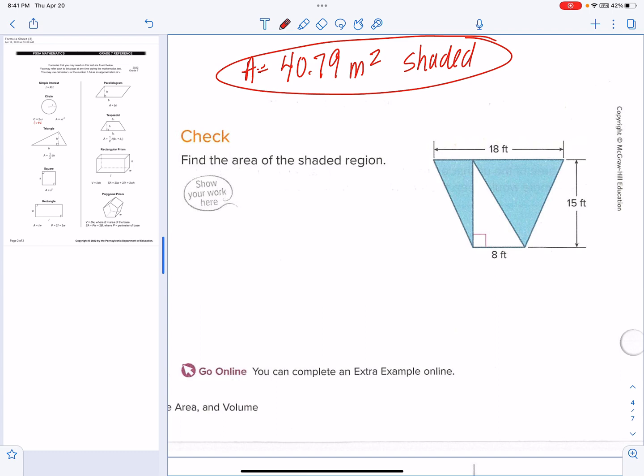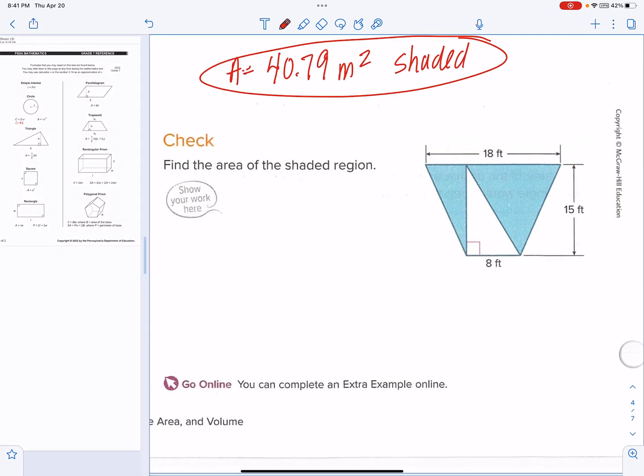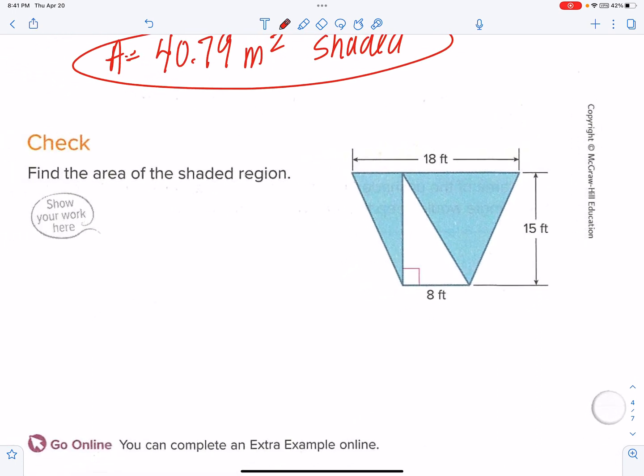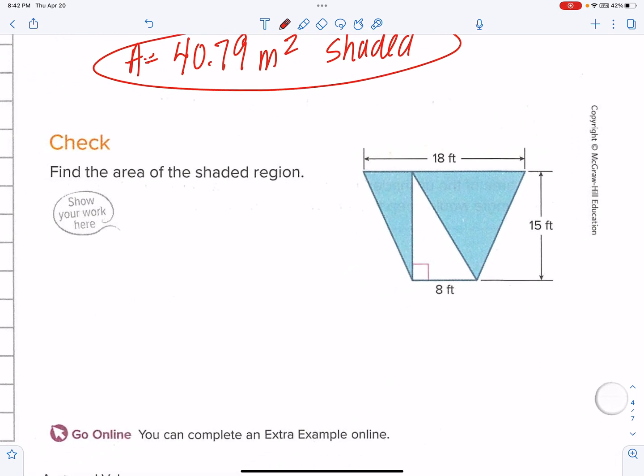Okay. All right, so here's one for you to try. Find the area of the shaded region. Okay. So let's go ahead and take a look at what you see here. So one of the things that you have to start off with is go, okay, like what shapes do I see? So first of all, I see triangle, triangle, and triangle. But that's 3 things of work, and I think I can do this in less. So the other thing I see is I see a large trapezoid like this, and then I see a small triangle. So really, all I have to do is find the area of the large shape, find the area of the one triangle, and then subtract. So I think I would tackle it that way instead.